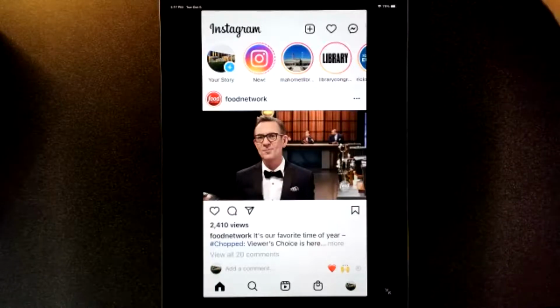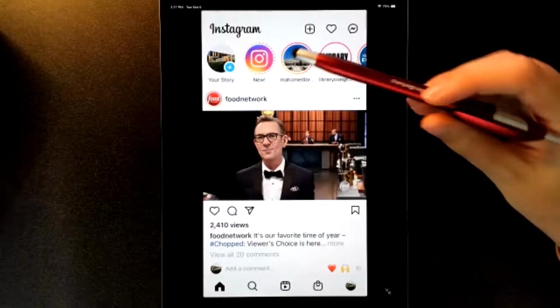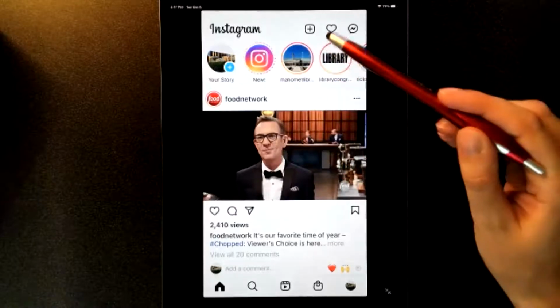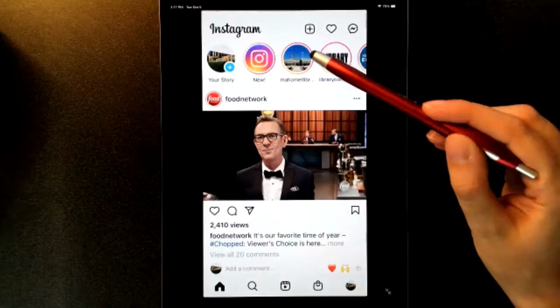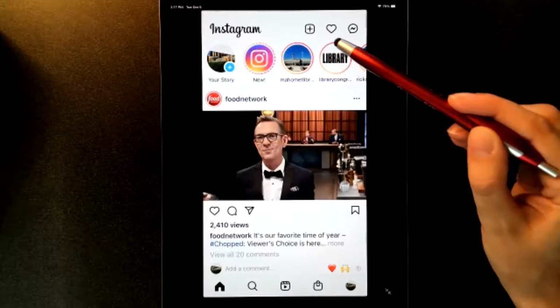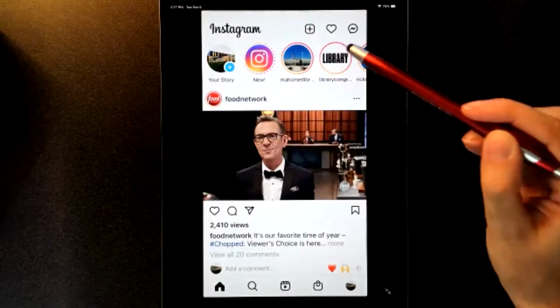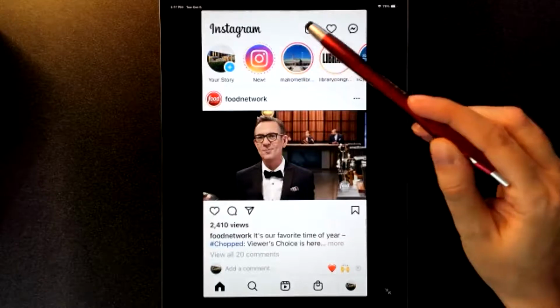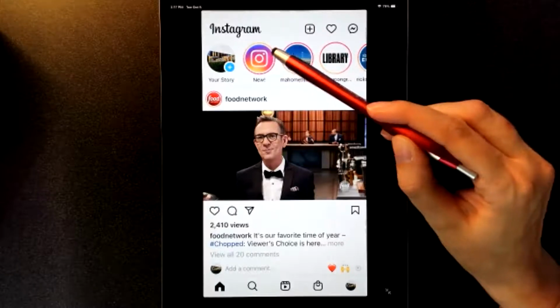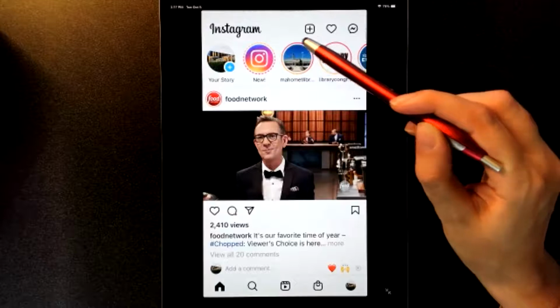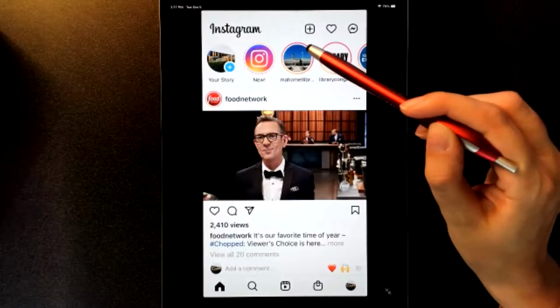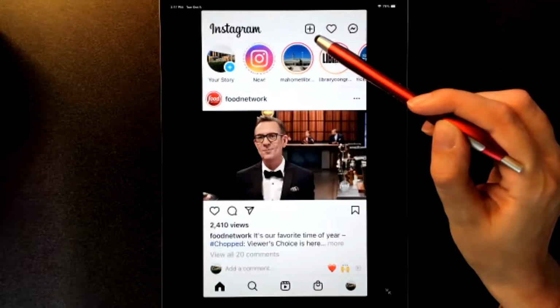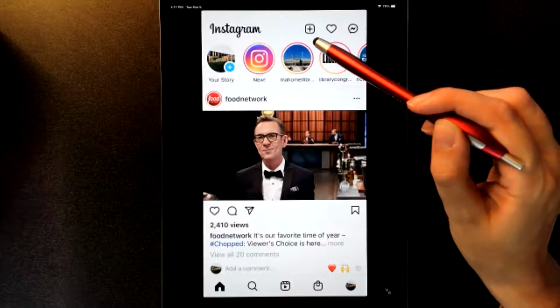All right. And then up at the top right, we're going to see some stuff as well. We're going to see a plus icon, a heart icon, and a little word bubble icon. So the plus icon is going to be your creation icon. So you can create a new post, a new story, a live video, or a reel.